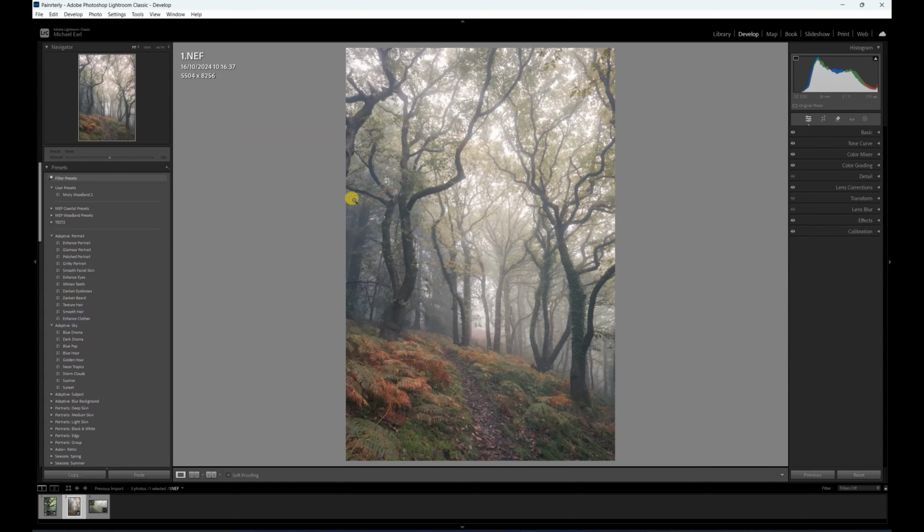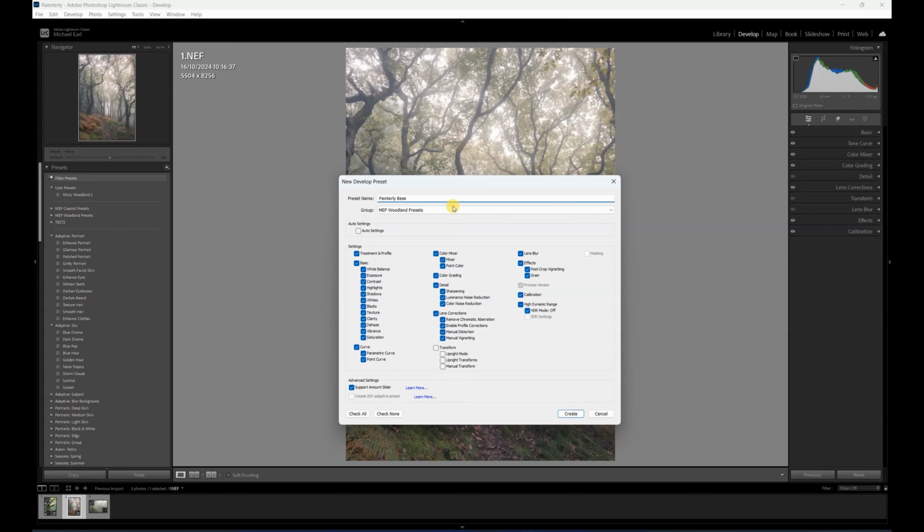Now, if you want to save this as a preset, you click on this plus add here, add new presets, create preset. So the preset name is going to be painterly base. I'm going to call it base because we're going to use it as a base for further photos that we can apply it to. So click on new group, and it's going to be called my presets. Press create. We need to make sure all of the ticks that are required are made here, and that's correct. So press create. Over here now in my presets, you have your painterly base.